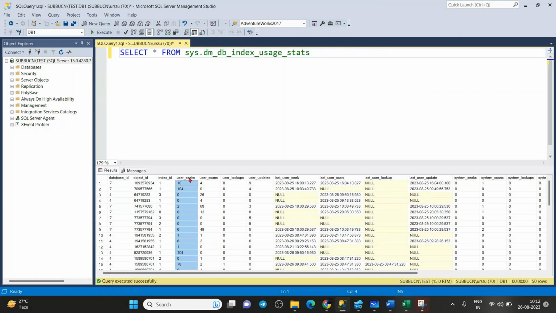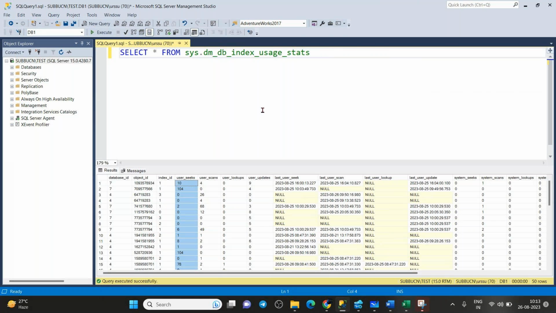So user seeks are very important, and user scans are very important. Also the percentage, how much that index and those columns have been used. We must remember the columns, not only the DMVs and DMFs. Please make a note, everyone.